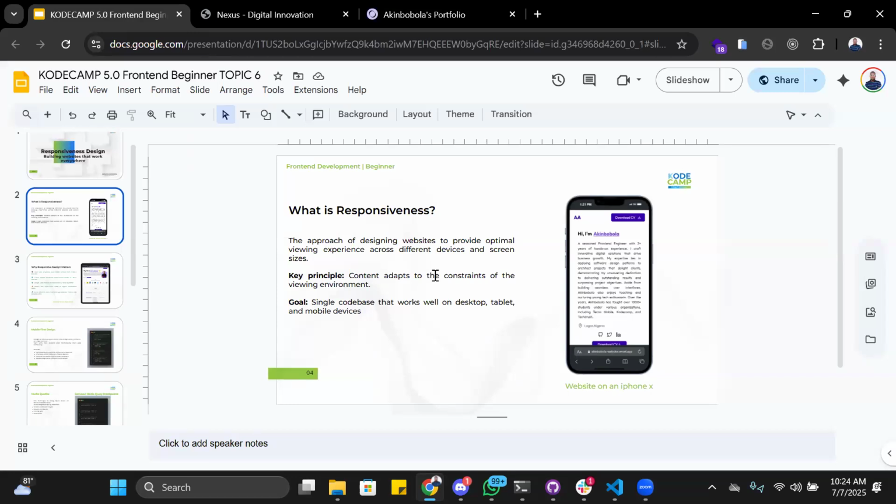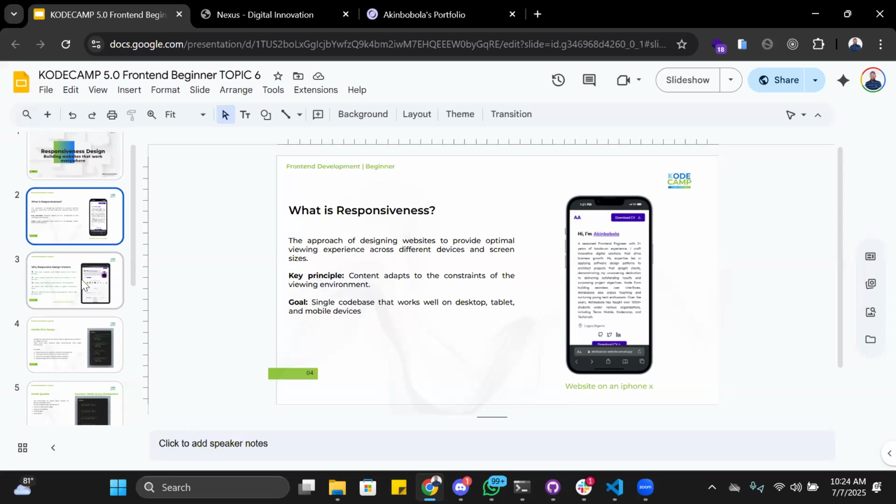One of the key principles is that content adapts to the constraints of every viewing environment, and you don't have to write multiple codes for different screen sizes. You use one single code base for your mobile screen, for your laptop screen, and every other screen you want to access.